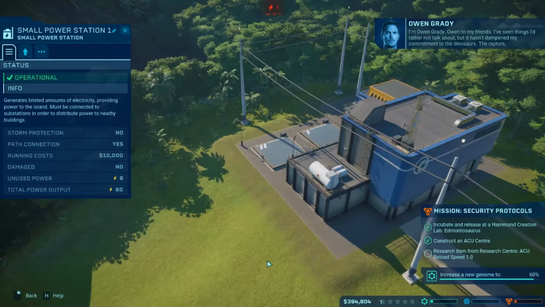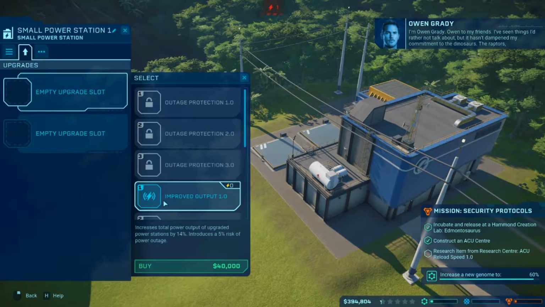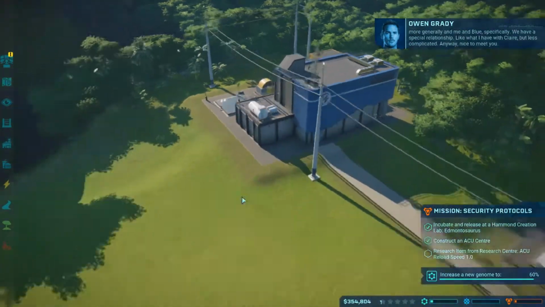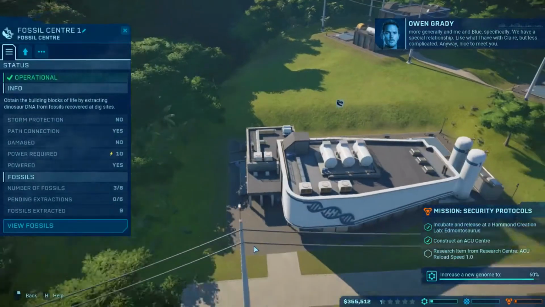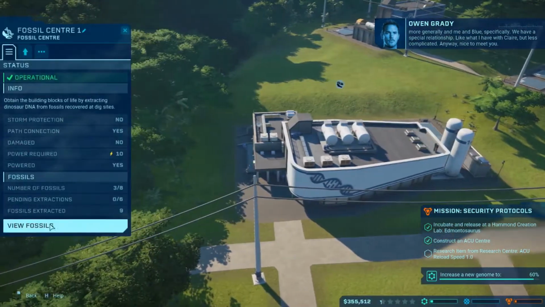I'm Owen Grady. Owen to my friends. I've seen things I'd rather not talk about, but it hasn't dampened my commitment to the dinosaurs. The raptors, more generally, and me and Blue specifically. We have a special relationship, like what I have with Claire. Less complicated. Anyway, nice to meet you.